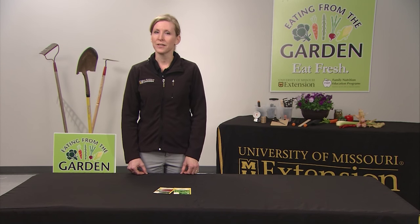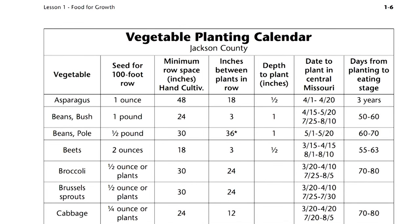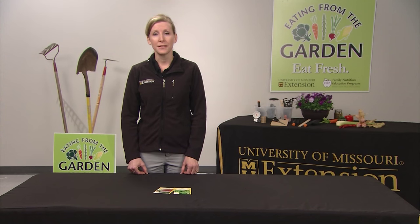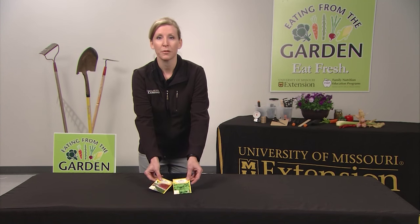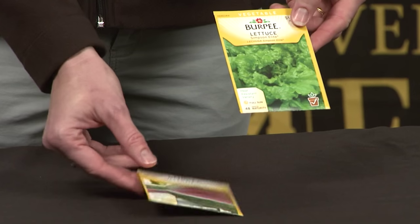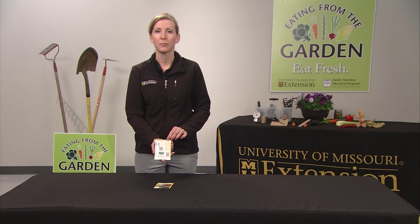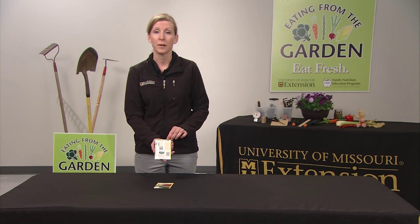Where are the seeds found in a plant? In the fruit. What things do we have to consider when we are planting seeds? How deep to plant them, seed spacing, and row spacing. Show students some seed packets, preferably ones being planted that day, and let them look for the information found on the back of the packet. With a partner, you're going to have them find planting depth, seed spacing, and row spacing information for the seeds they will be planting.